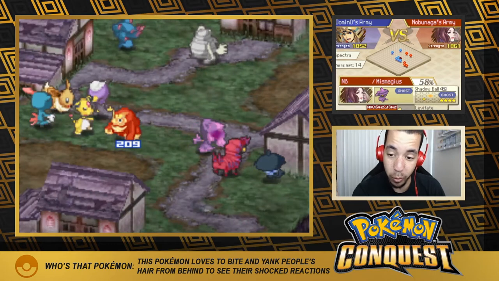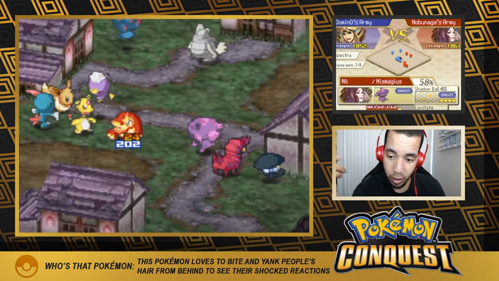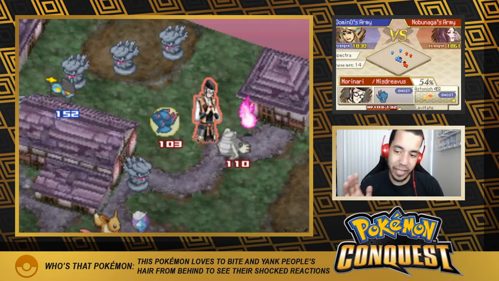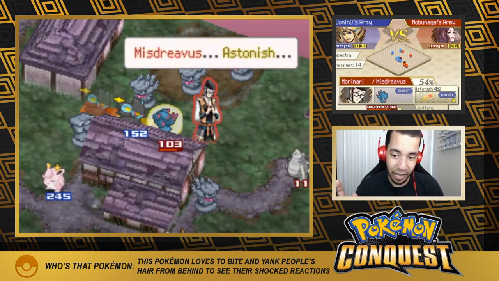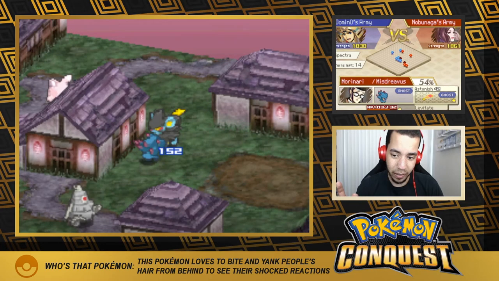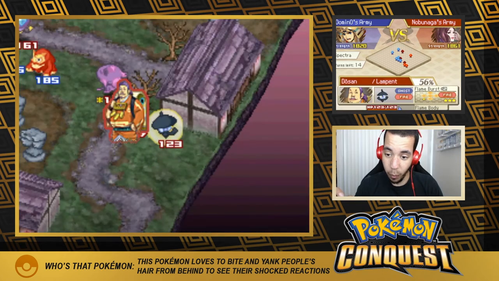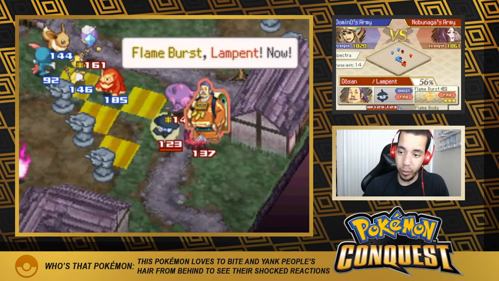Shadow Ball? Ouch. Defense down. Oh, that sucks. Okay. As long as Sneasel doesn't get hit, I think we're okay. What did you just use? You put me to sleep? Why would you do that? What did I do to you?